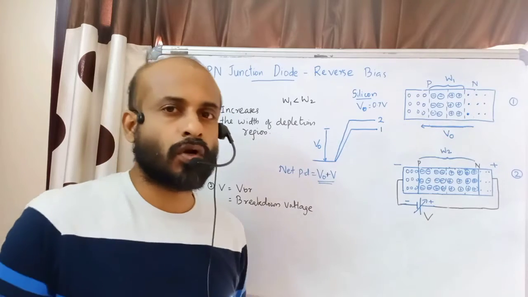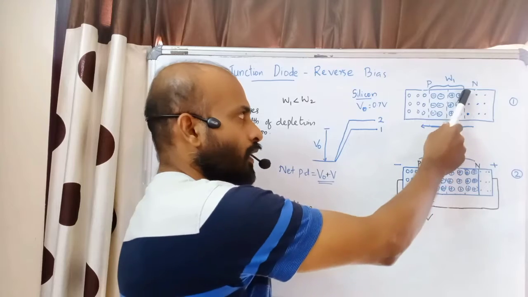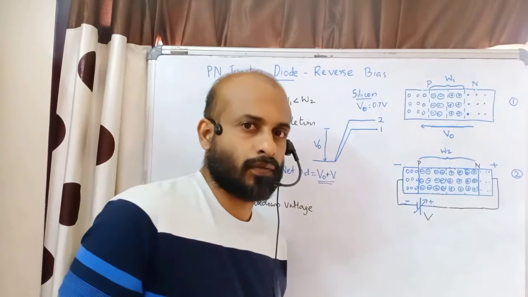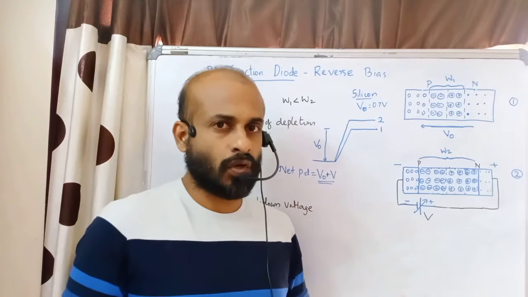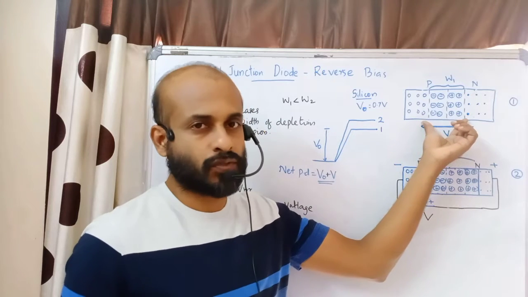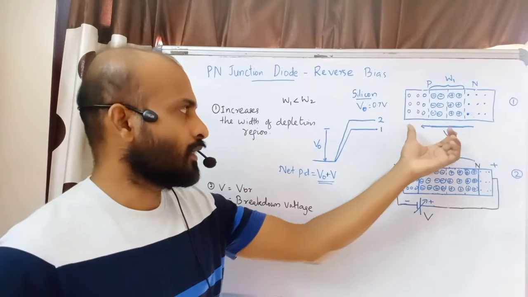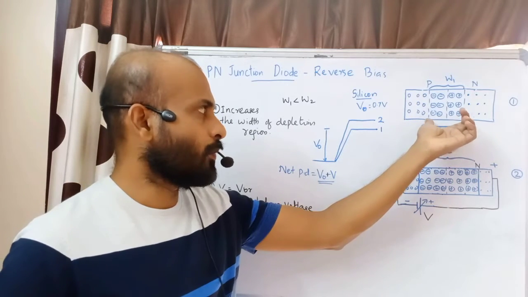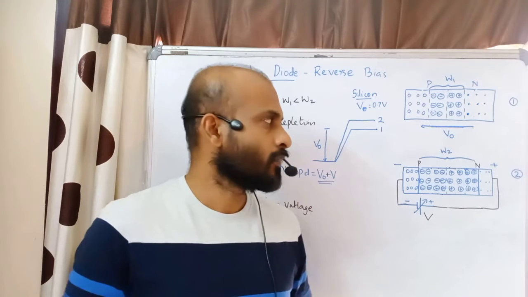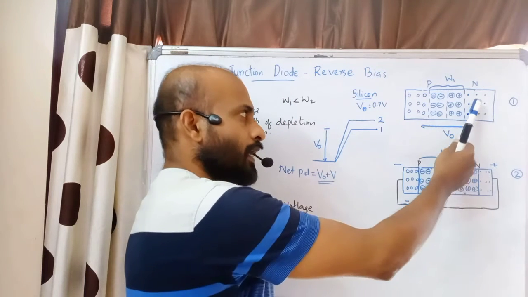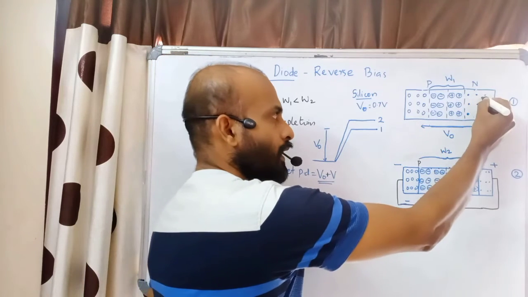The depletion region does not contain any electrons or holes. It contains only positive ions and negative ions. The ions corresponding to the acceptor or the donor we can represent in the depletion region. They are not containing any mobile charge carriers, movable charge carriers. Now in the N side region, in addition to the electrons, what will be present? Minority carriers will be present.